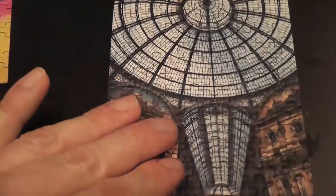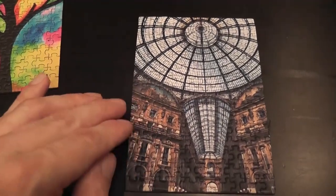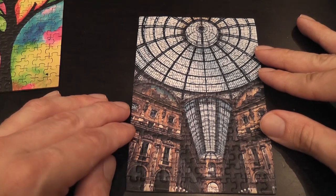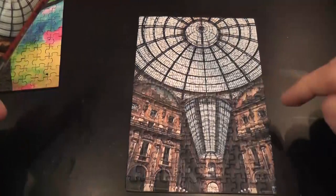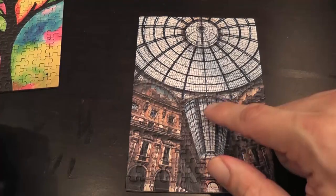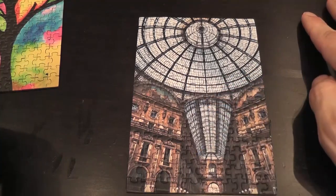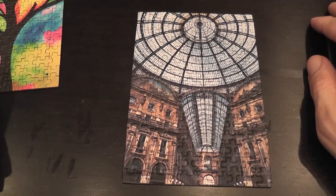The most challenging puzzle by Micro Puzzles that I solved is this one — the Italian Galleria. Beautiful, gorgeous. I almost feel like I wouldn't mind solving the thousand-piece version and putting it on the wall. There's a level of challenge here because of the sky, but then the buildings, which I expected to be a lot easier, were also a lot trickier than I expected. The only part that was easy to identify and put together was the central section of the Galleria, because it clearly has a very different pattern. It's the most challenging of them all, but instead of solving it in an hour, maybe it was an hour and a half — which is again perfectly fun.